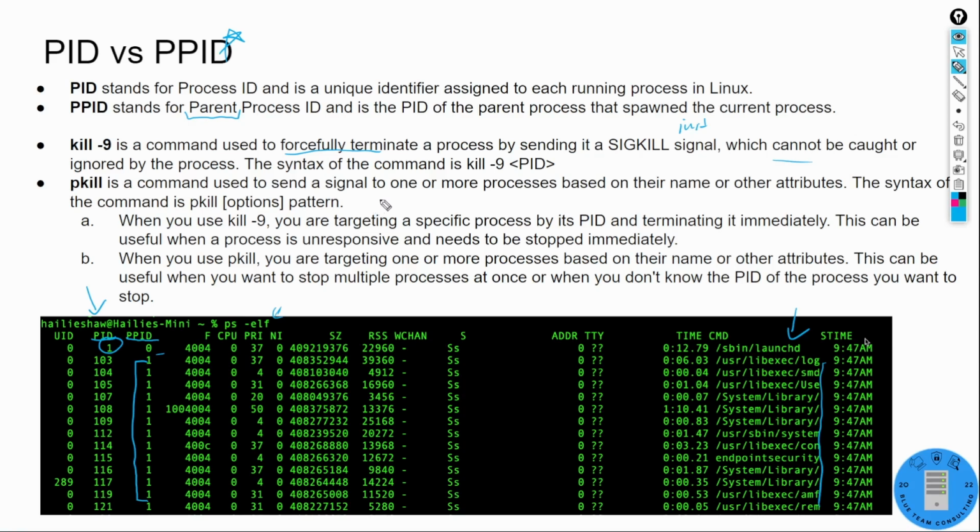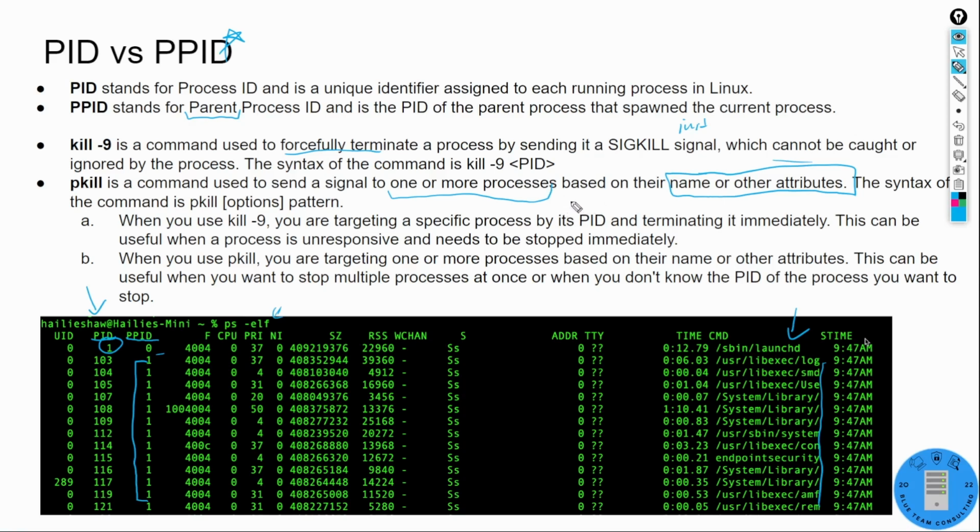Another similar command is pkill. So this is process kill, and it's a command used to send a signal to one or more processes, and the buzzword is killing it by name or attributes. So you would do pkill, your switch options, and then your pattern. If I just wanted to kill Splunk that was running on my system, I could find the PID of Splunk and do kill -9 associated to the splunkd process that's running. Or if I did pkill and then just Splunk, it's going to match everything within the name that is named Splunk. So I could do pkill, my switch options, and then splunkd, and that will kill it by name.